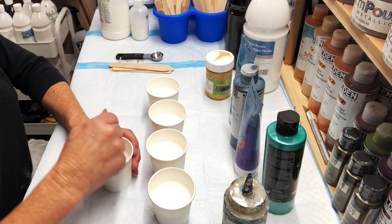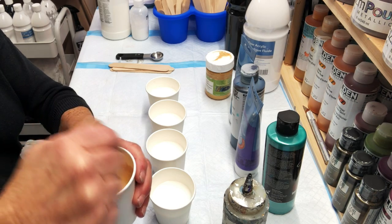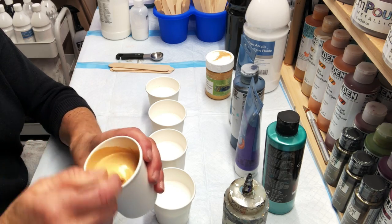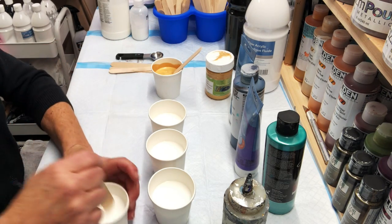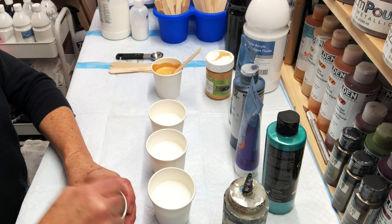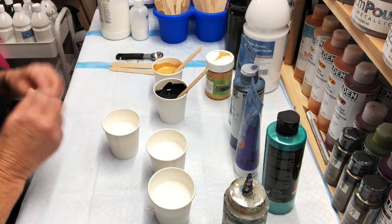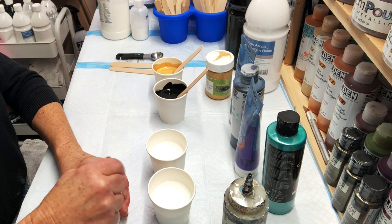Now, what do we do? We stir and we stir and we stir and we stir. Now, I stir all my paints up first and then I check their consistencies to make sure that they're all consistent. At that point, if needed, I add my water, or I add my mix pour, depending on whether I want to thicken my paints or I want to thin my paints down, because I want them all the same consistency because we're doing a straight pour. And if one paint is heavier than the other paint, it will sink.